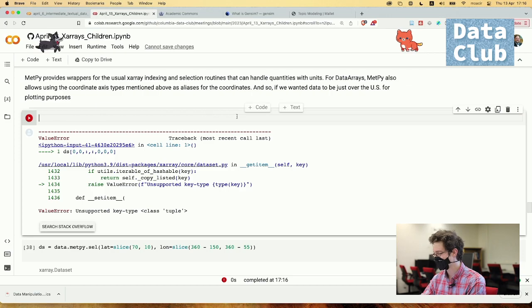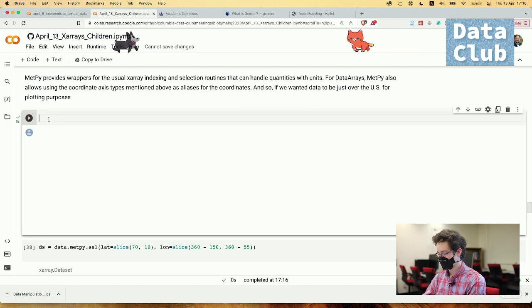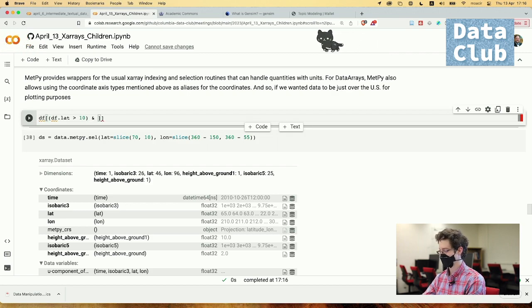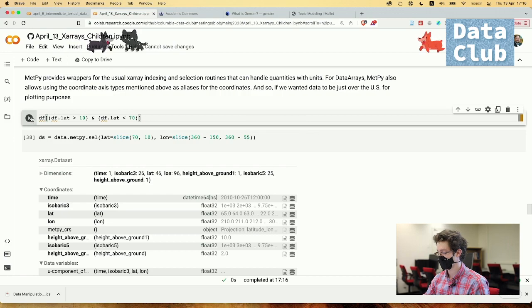Well, in pseudocode, in pandas, if you wanted to select data between 70 and 10, you probably would have to do df where df.lat is greater than 10, and df.lat is less than 70, and that is how you would slice out multiple, get a range.